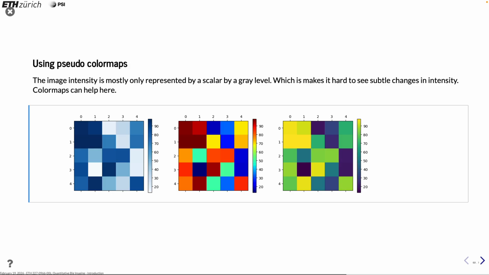It doesn't really make so much sense, but you can already see that there are differences in how these color maps behave. The blue one and this one are kind of monochromatic, but they put the color scale on it. And the jet map is a bit different. It's really a polycolor image color map. Depending on what you want to highlight, you use one or the other type of color map.